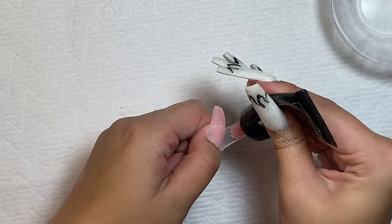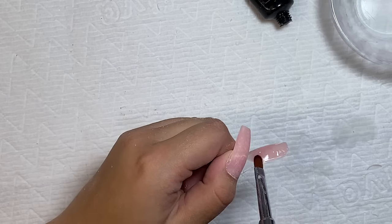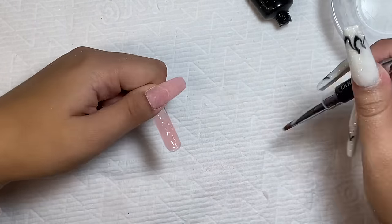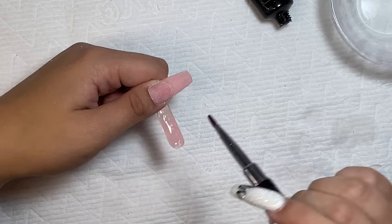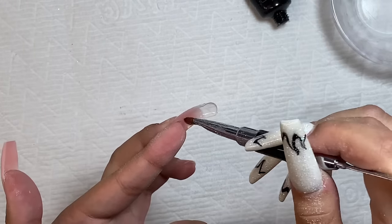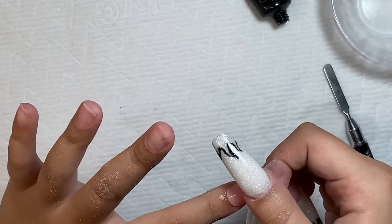Once again, I'm adding a bead of polygel and smoothing out the polygel to where it's thicker in the middle, in the center of the dual form, and thinner near the edges of the dual form. I am placing it on. I'm holding it with my other finger and cleaning up the underside. And cleaning around the cuticle.